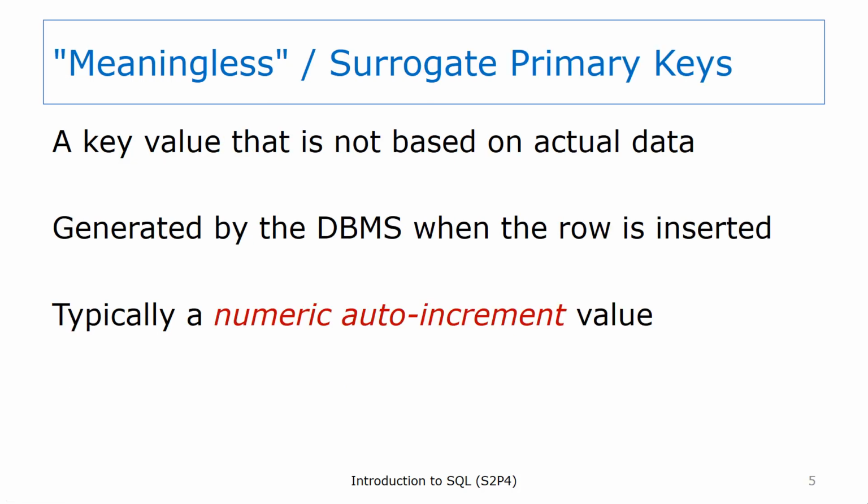So if composite primary keys are not such a good idea, what can you do? It turns out that relational database management systems provide another way to assign a primary key for a table. This is sometimes referred to as a meaningless key or a surrogate key. Meaningless means that the value that is used for the key does not have any meaning beyond providing a unique identifier for a row. For example, if you have a table of information about a person, one of the columns in that table might be the person's social security number. Your inclination would be to use the SSN as the primary key.